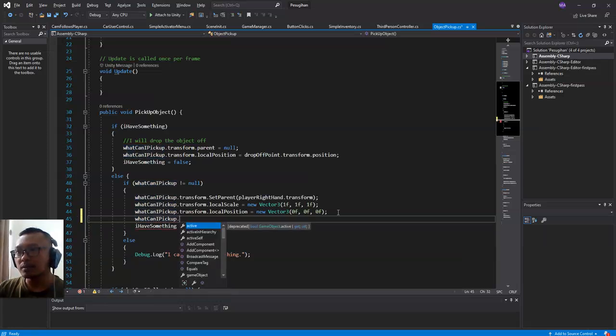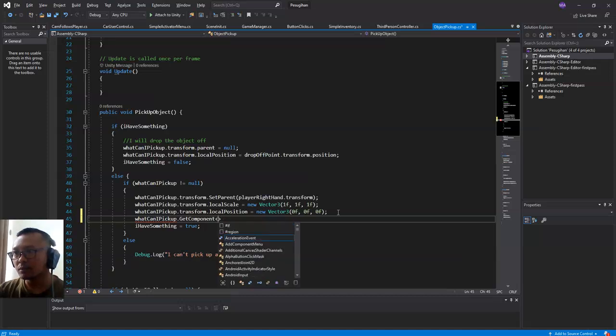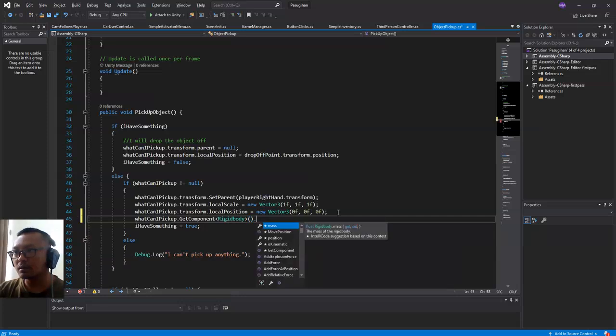What can I pick up, dot get component. We specify what we want to access. We want to access the component of rigid body. What can I pick up, dot get component rigid body, dot set active or enable.